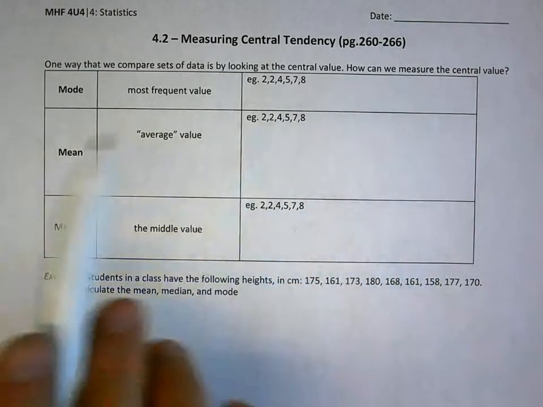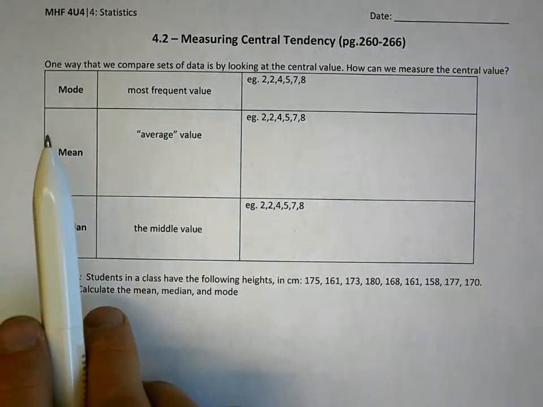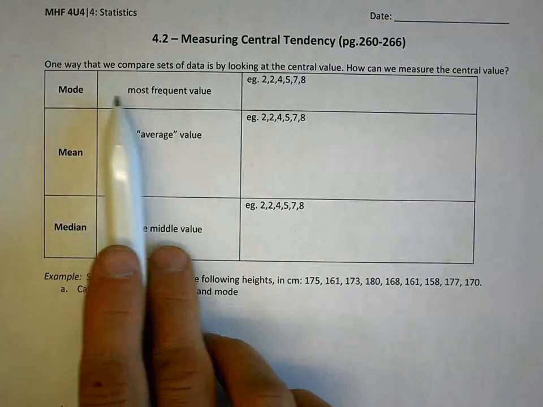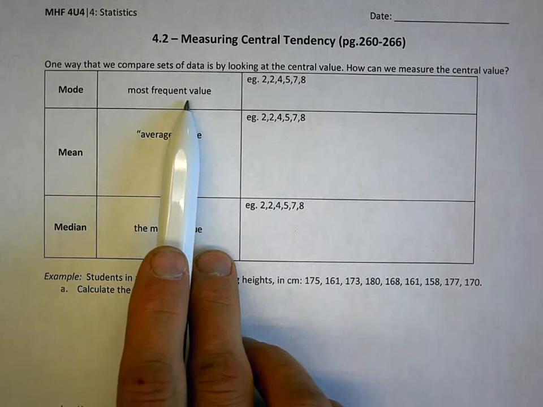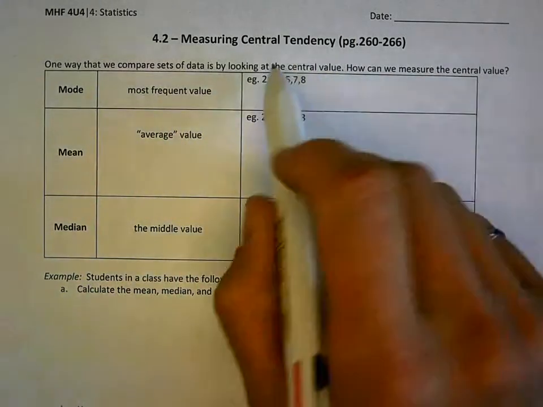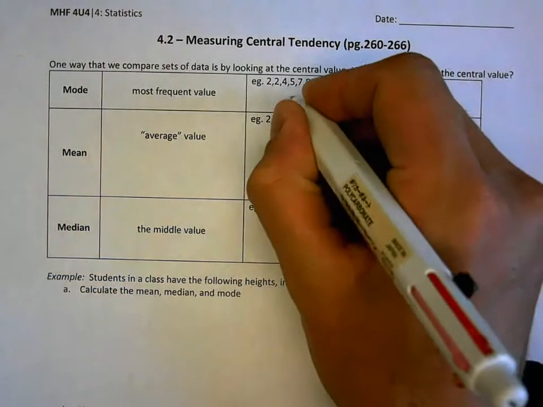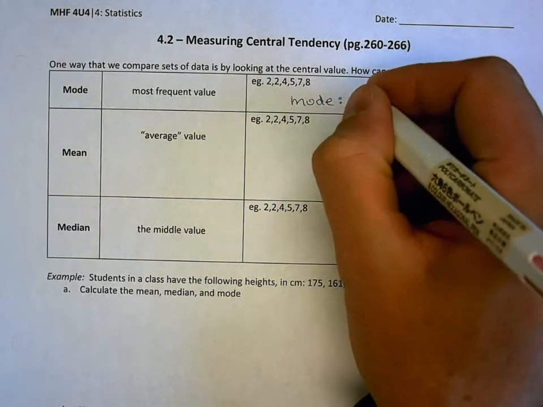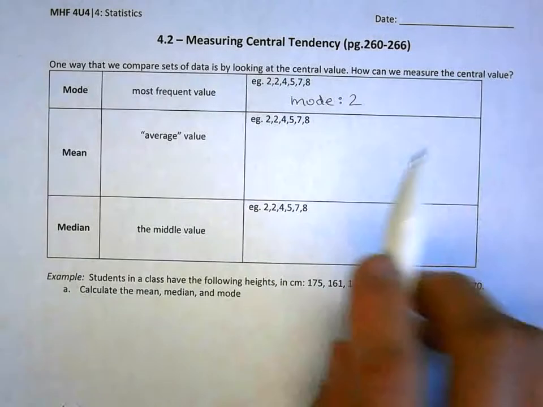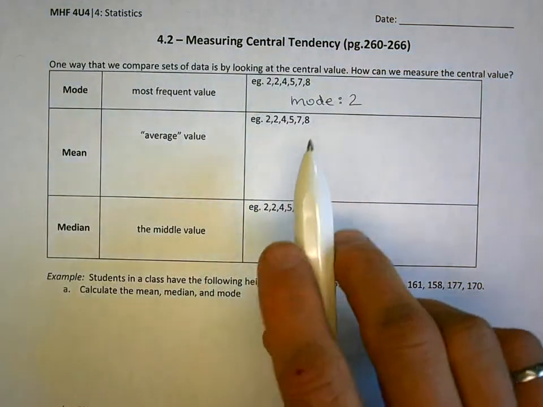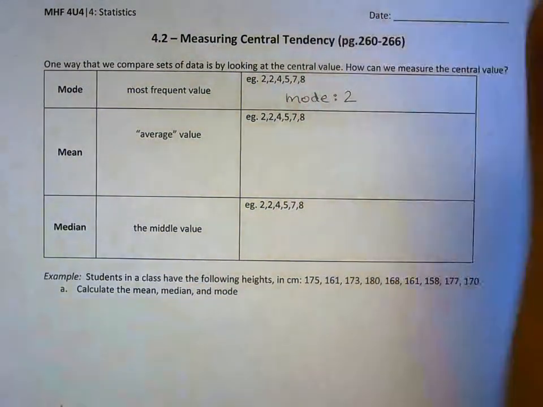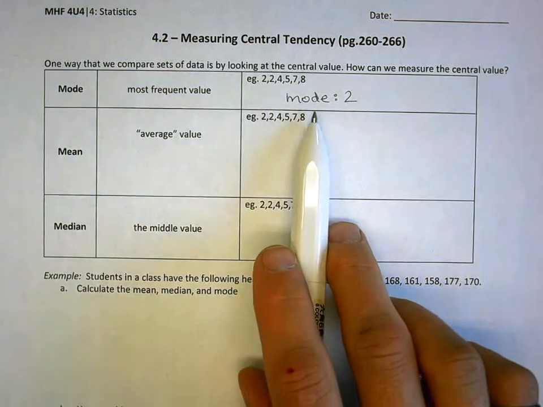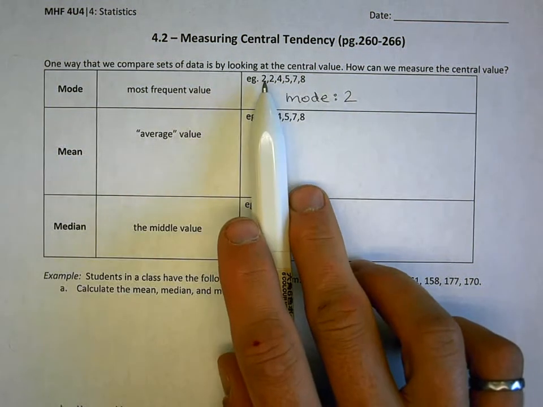Well, you've heard these terms before: mean, median, and mode. So the mode is the most frequent value, so the number that happens the most. So in this example, the mode is the one that happens the most, which is 2. How do you remember this? I don't know. Think of a la mode, right? It means like very cool, so it's coming up a lot.